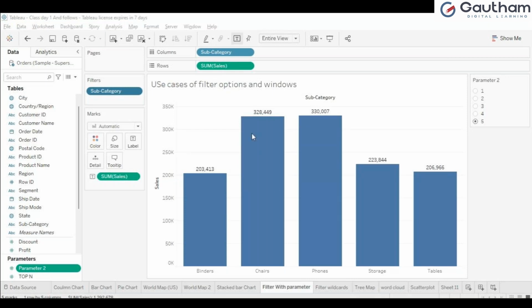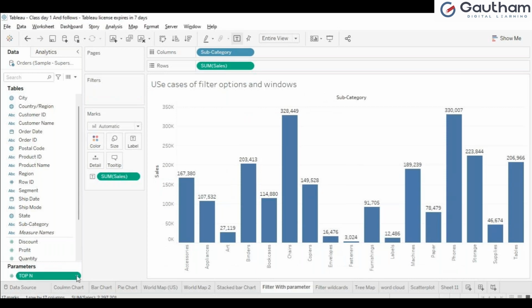I'll show you all these things, but I'm telling you here because I'm deleting this to show you once again. Whenever you want to delete anything which has been created by you, it will ask you, if you delete this, it will affect your dashboards. If you say okay, it will delete.